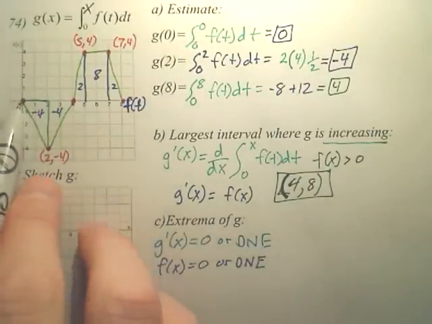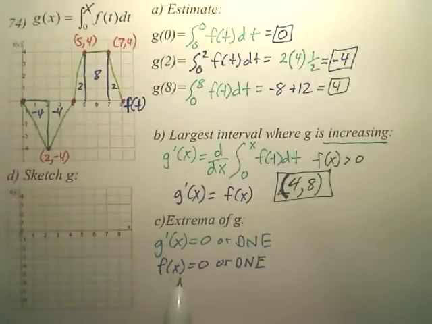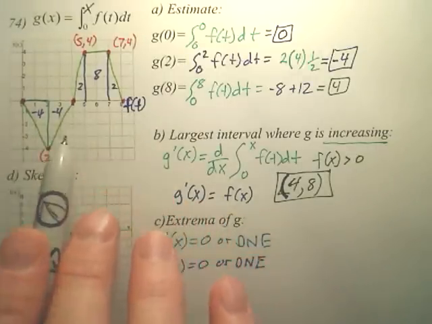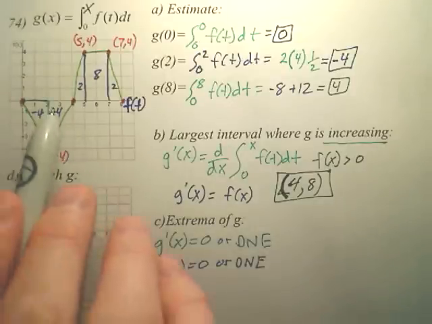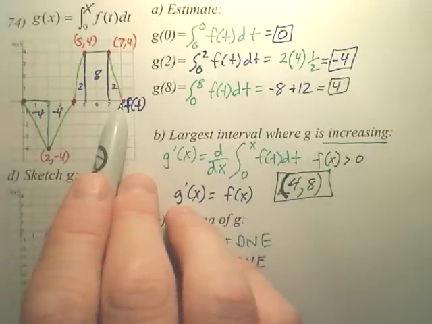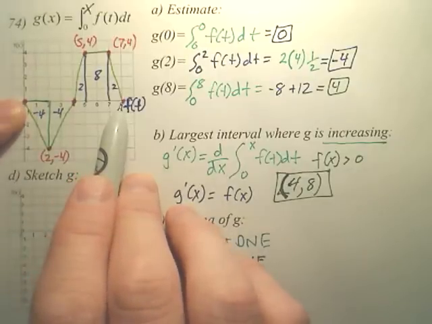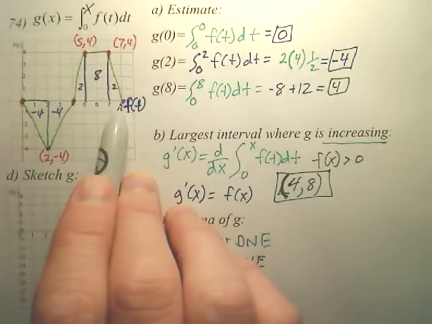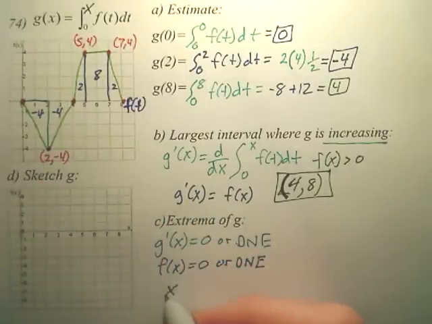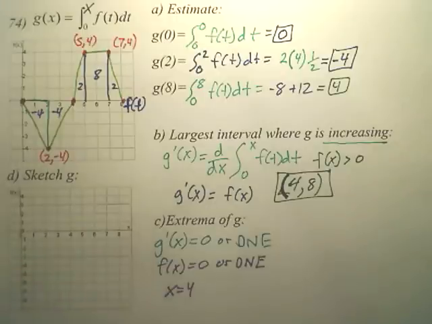So look at your graph. Even though this is f of x, we're talking about f of t here, but just use the graph in general for now. When you plug, where does it equal 0? Where it equals 0 here, here, and here. Now we can't know about the type of extremas here, or even if they are, because yes, they equal 0, but we don't know the actual slopes, or we don't know enough information because we don't have both sides of these points. So the only one we can tell is at 4. So your extrema could be when x equals 4.